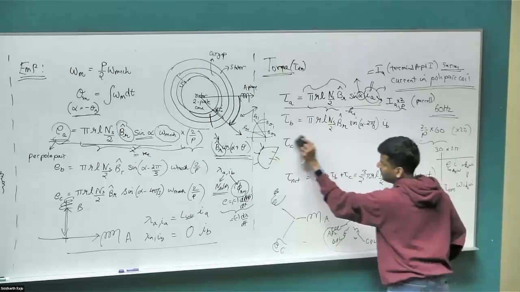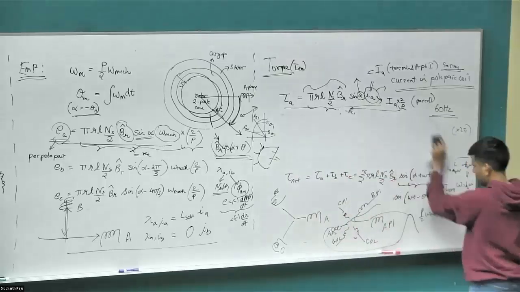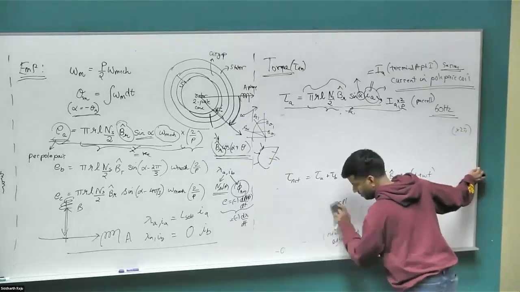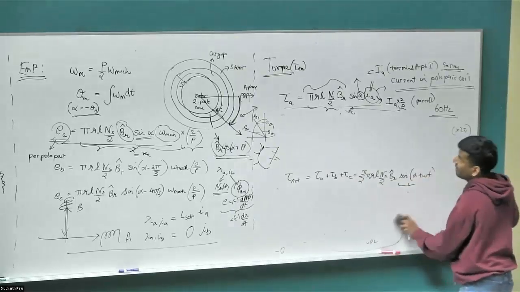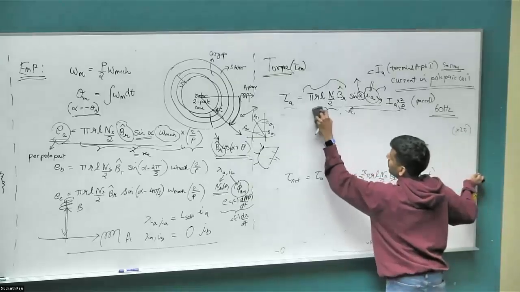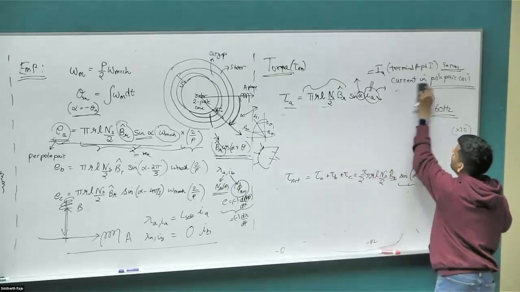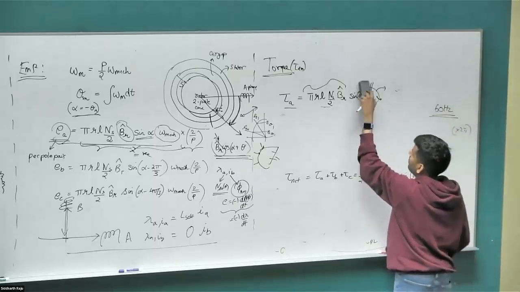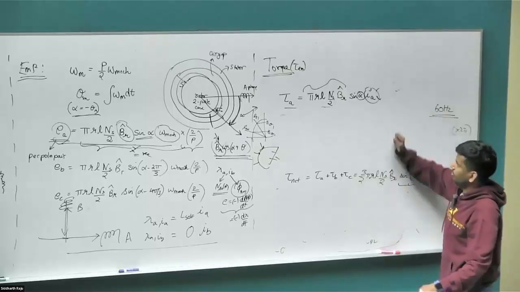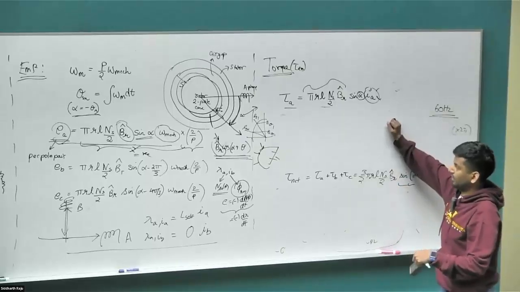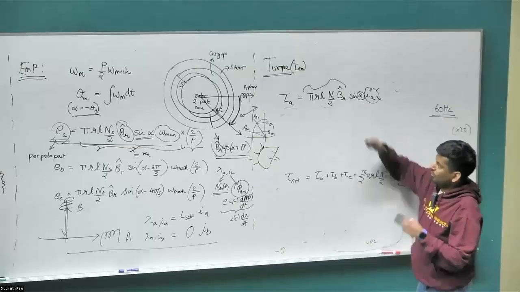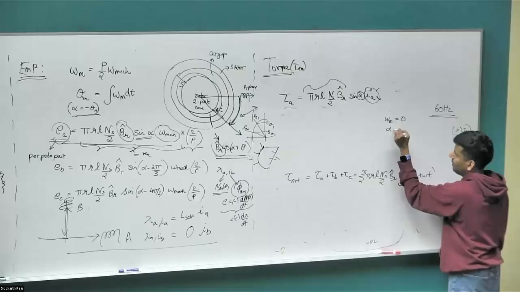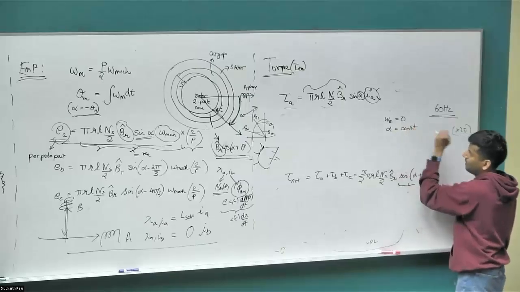So let me delete all of these other ones and have some space here. So let's say I pass only current through the A-phase alone. Please be careful when you put parallel or series. I did ask both combinations in the homework just to confuse you, but think through it and get the correct answer. Right. So let's say the motor is not rotating. So omega m is equal to 0, which means alpha is some constant.